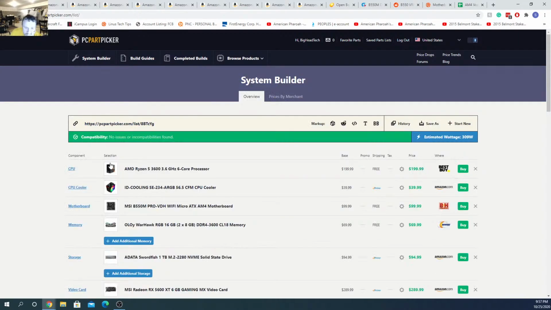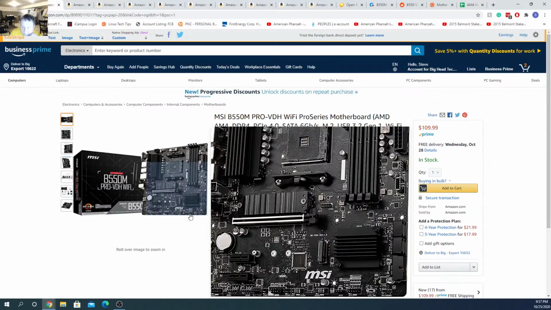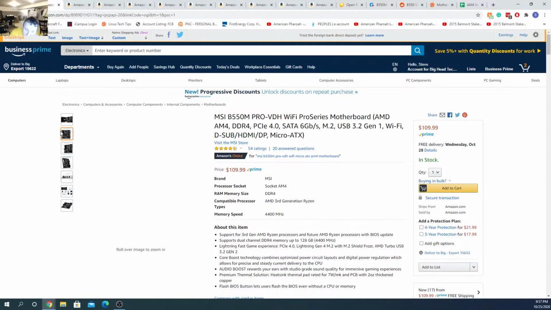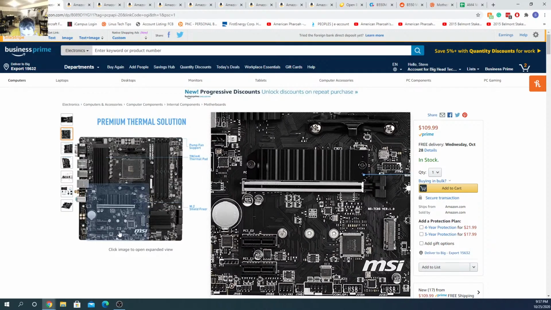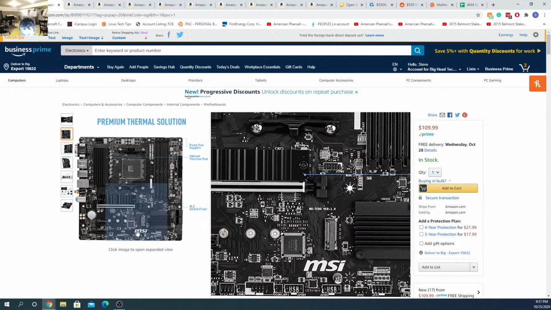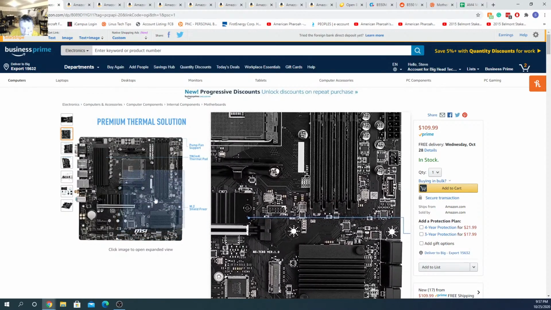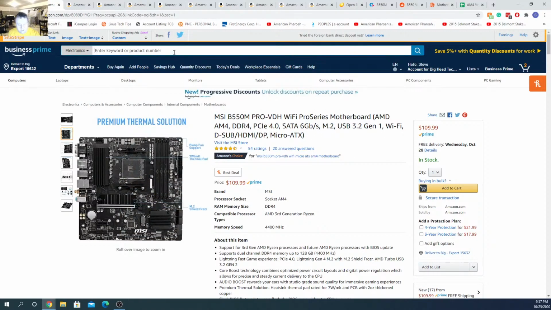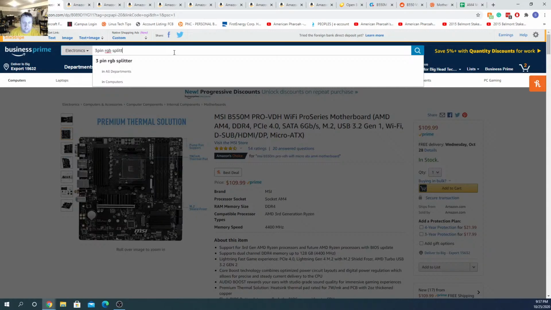Only downside with this board is I think this has a lot of 4-pin. Yeah, those two are both 12 volts, and one of those is 5-volt. So what you might need is a 3-pin RGB splitter.